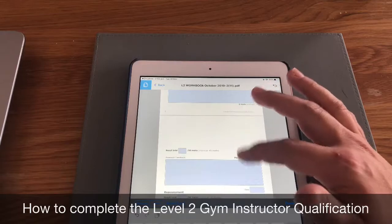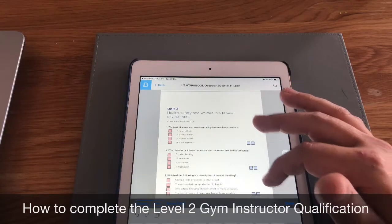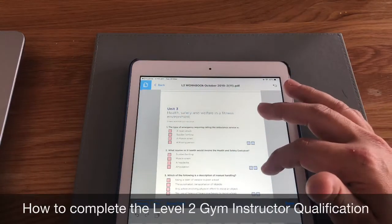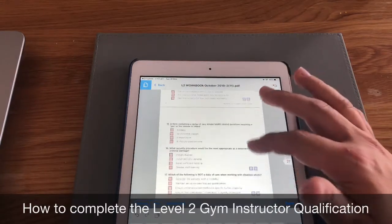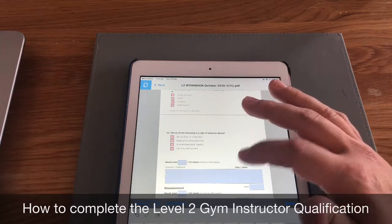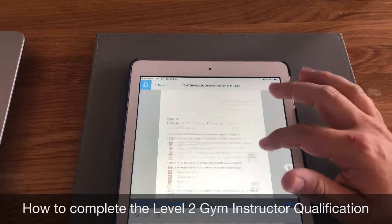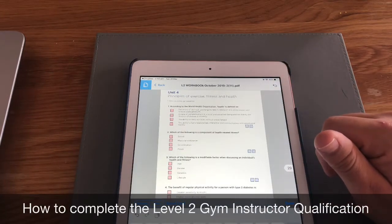So, Unit 3. Unit 3 is based around health and safety. Again, you choose from A, B, C and D, and all you do is tick which one's correct. There's only 20 questions on this one, and all you need to do is get 16 out of 20 to pass this unit. Again, you've got a feedback form, I'll tell you how much and I'll add it into the top section.